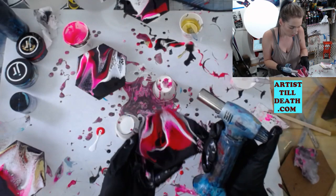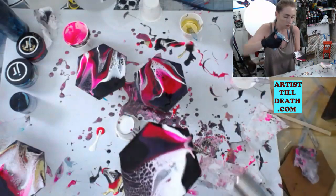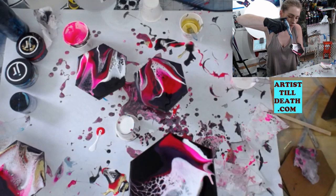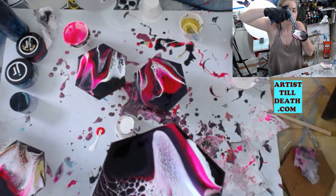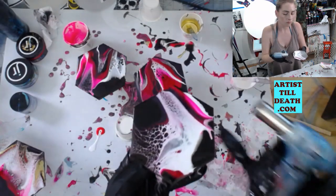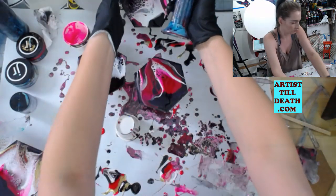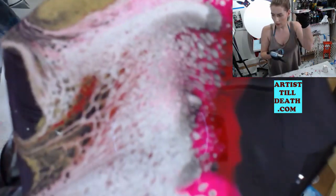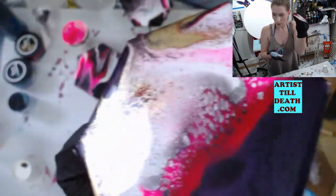Still a little movement. So we're going to pick up this one. It's going to look really fun. I don't know if there's any saving this guy. Kind of got crazy on me. That gold really peppered through it.